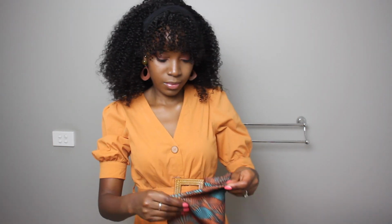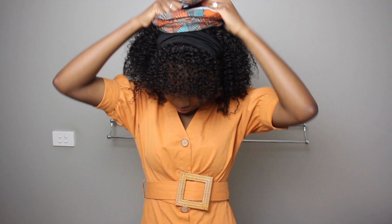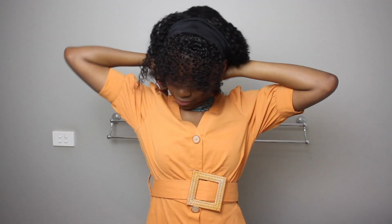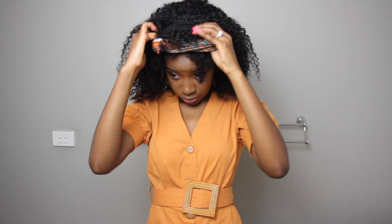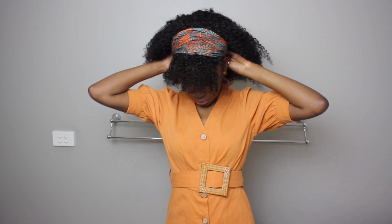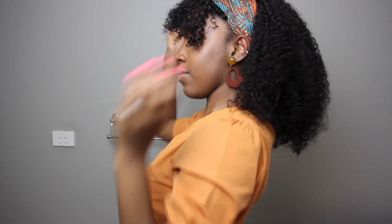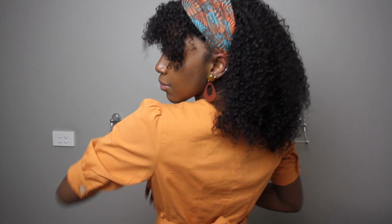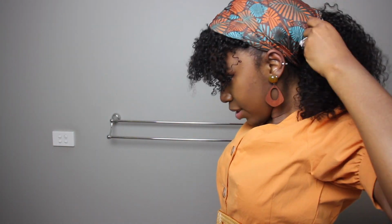So I'm gonna try out some of the headbands that I had received in my bag. I decided to try this orange one on because obviously it matches my outfit. So the good thing about this type of headband is you can literally just put it on and go. This is what it looks like when you just bunch it up and put it on. But this headband is also very versatile and you can push it back if you want. So it's more of a sleek look, slash bohemian looking look.